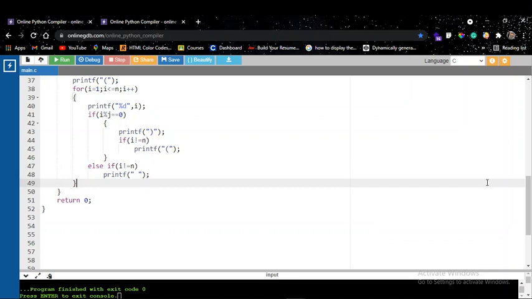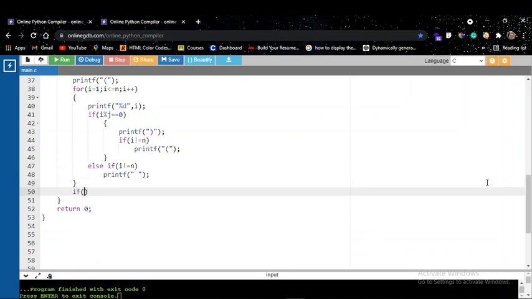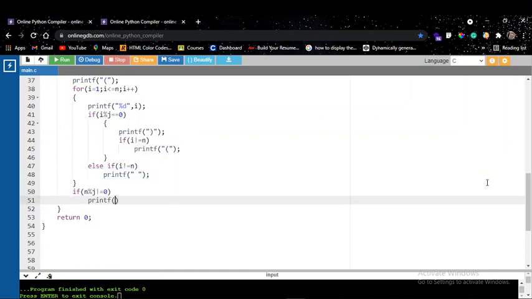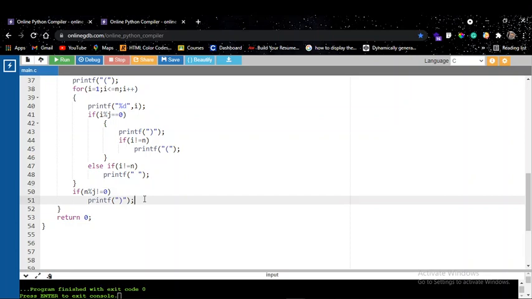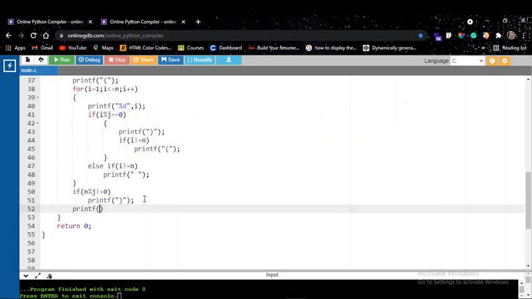Okay, so outside this for loop I'm gonna check if n modulus of j not equal to 0 means I'm gonna print a closing parenthesis. Yeah, so out of this I'm gonna print a new line.